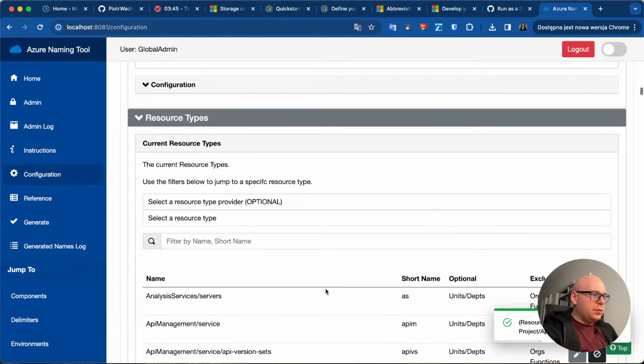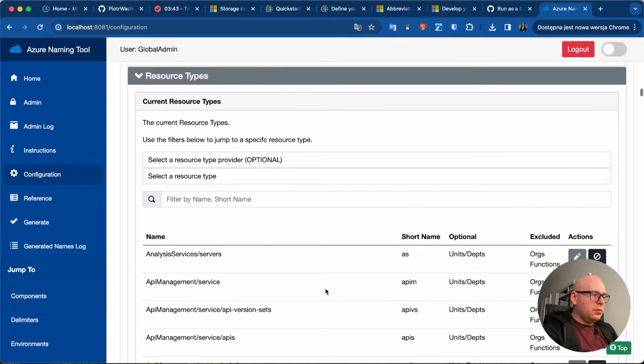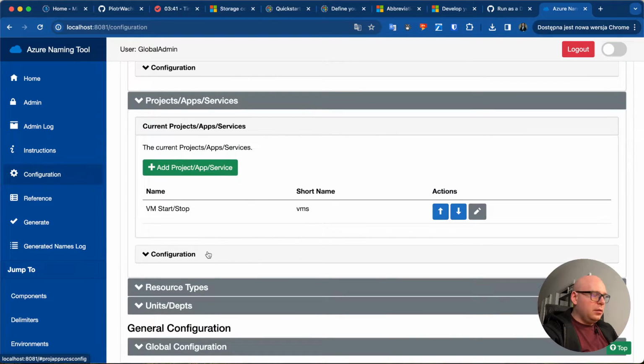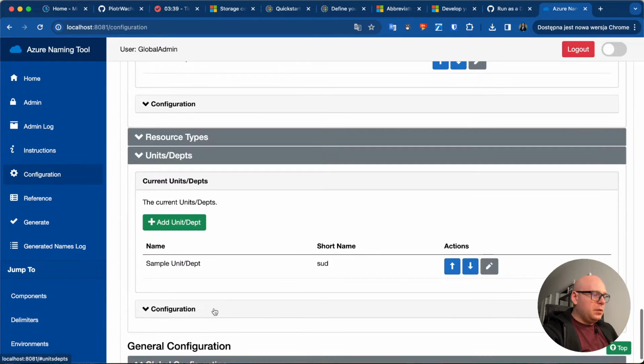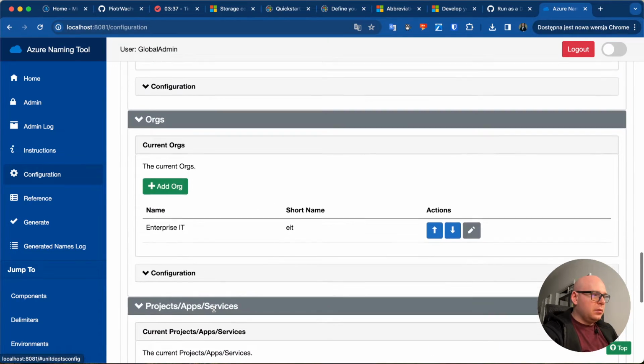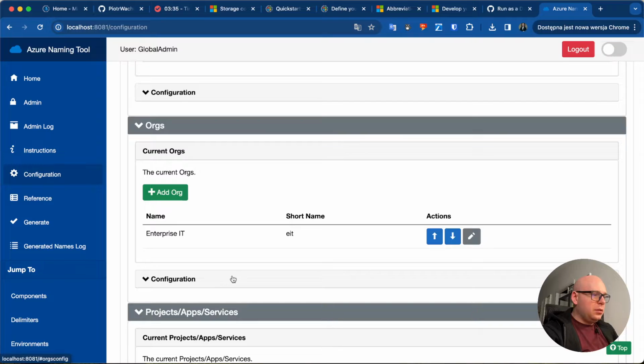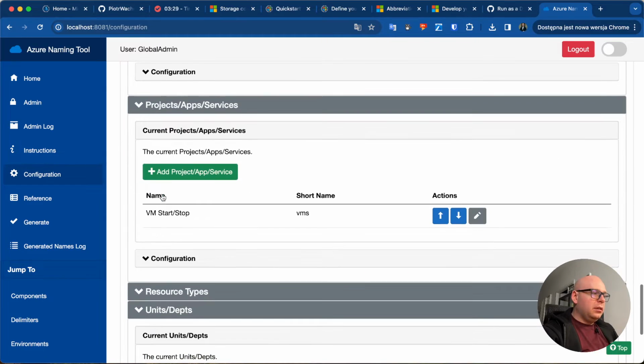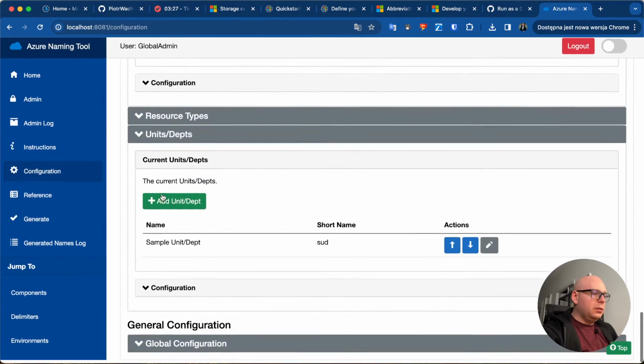Resource types, okay, unit depths, organization. So okay, because it's organization, as an organization at all.